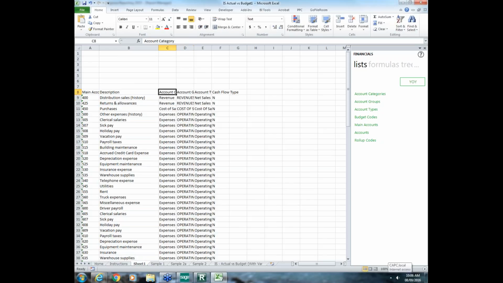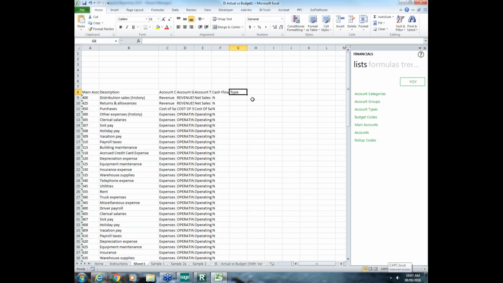And then I have my account category, my account group, my account type, and my cash flow type. Now you have two options here. You could go ahead and delete these columns, or you can leave them and hide them when you do your presentation. I normally just leave these in. Sometimes it helps when you're looking at account categories, how you're grouping things in terms of, do I want to multiply this by -1 to present it or not? So normally I just keep these because it's real easy to hide them.